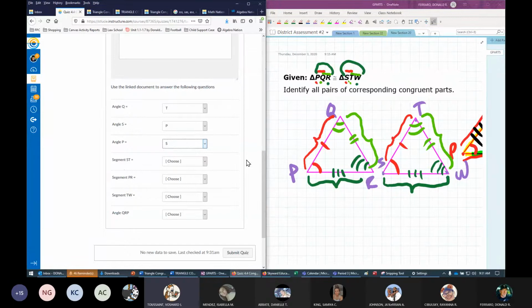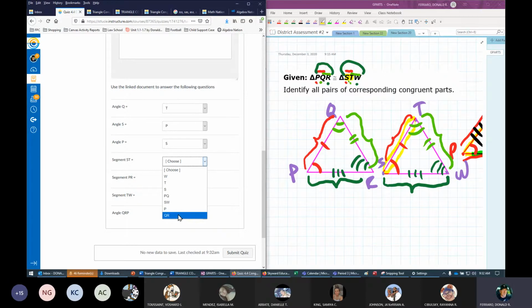So we name it another angle, right? We're talking about side ST. I'll highlight that in yellow for you on our diagram. So side ST is right here. It's also the first two letters of our naming when we name the triangle, triangle STW. So we're going to take the same position on the other triangle. So our options here are PQ, SW, or QR. What would you say corresponds to ST, the first two positions on the triangle on the right? Well, if you look at the screen, I've got PQ right here, I've got SW, and I've got QR. I'd say SW.